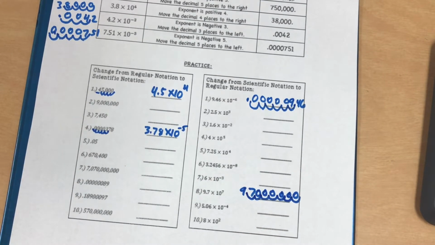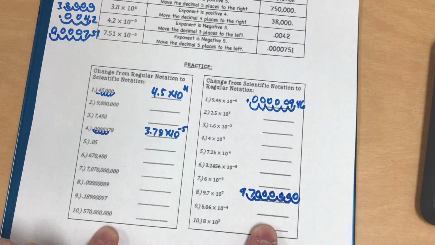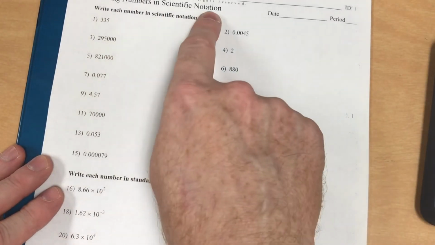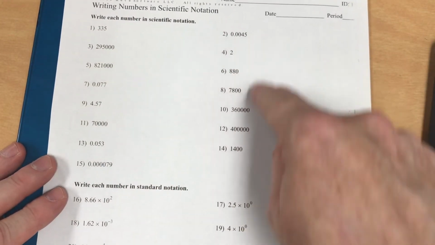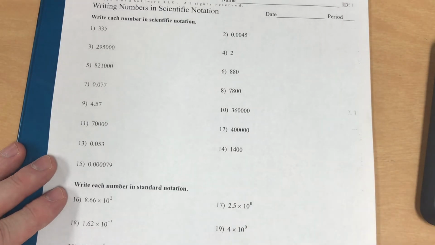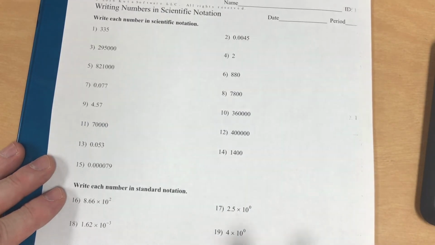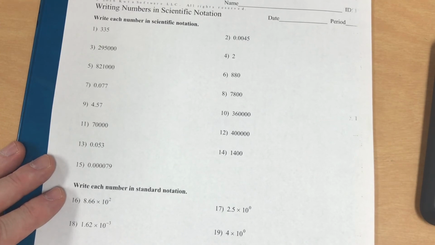Okay? What you're going to do, guys, complete the rest of this practice, and then you are going to also get this writing numbers in scientific notation handout, and it's additional practice. It's 30 total problems. Remember, guys, we're just placing the decimal, counting how many times we're moving it. We need lots of practice so that we can get these questions right 100% of the time. Ask for help if you need it.